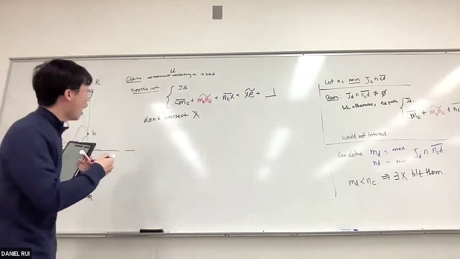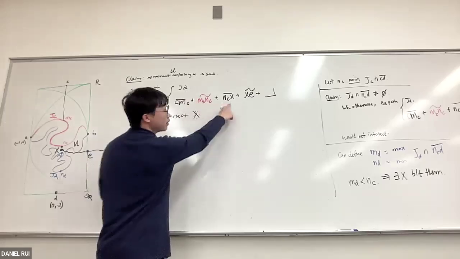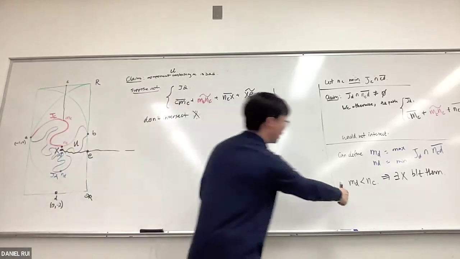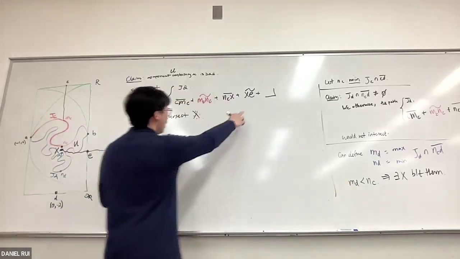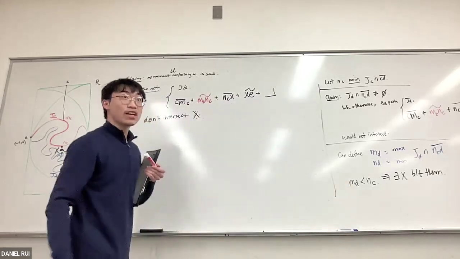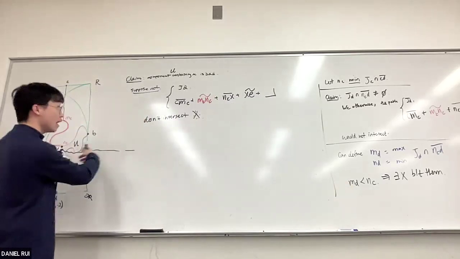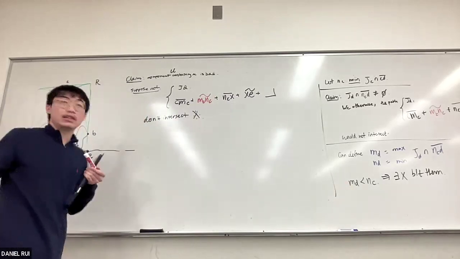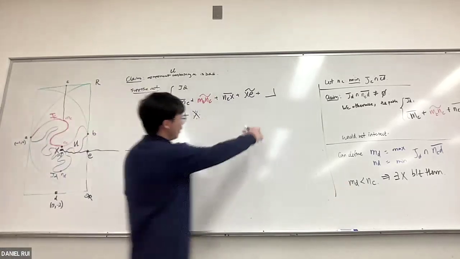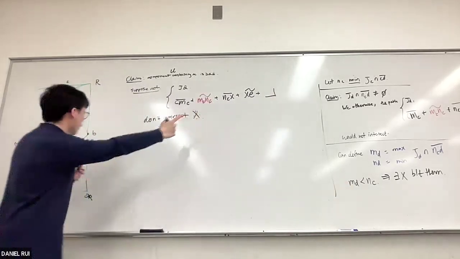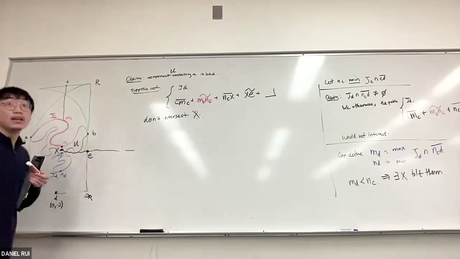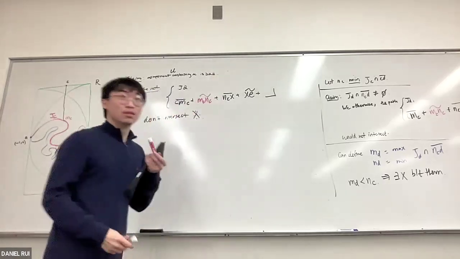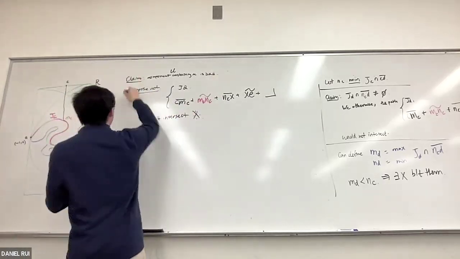Why don't they intersect? I already justified why the JD doesn't intersect these 3, right? That's the previous proof I did. It won't intersect these 3 because of properties like MD being the maximum. Okay. It will not hit XE by assumption, right? I assume that XE was in the unbounded component U, by which I mean it doesn't hit J, in particular it doesn't hit JD. And it doesn't hit the boundary of the rectangle because the boundary of the rectangle only intersects the Jordan curve at A and B, and neither of these things contain A and B. And so this is true. This claim is checked.